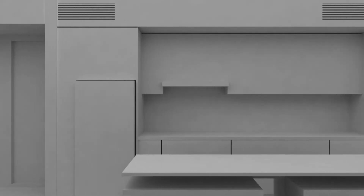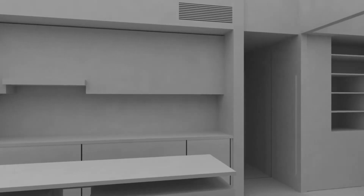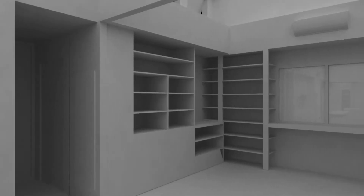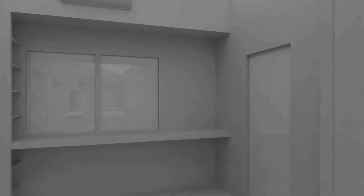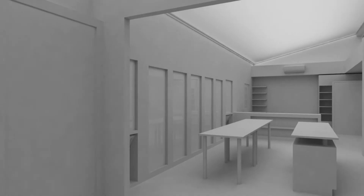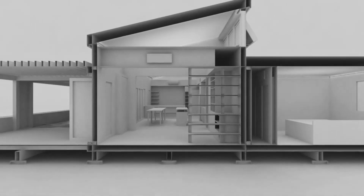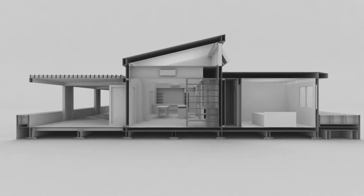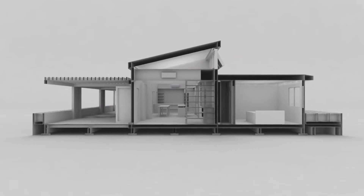In our home, the core is at the heart of a flexible open arrangement of spaces for living, dining, and creating. A bright studio space offers all of the amenities and customizations necessary for any kind of work at home. Large sliding doors integrate the home's internal living space with the outdoors. The pitched roof allows for optimum southern solar exposure and rests atop operable clerestory windows, which provide natural daylight and ventilation for passive heating and cooling.